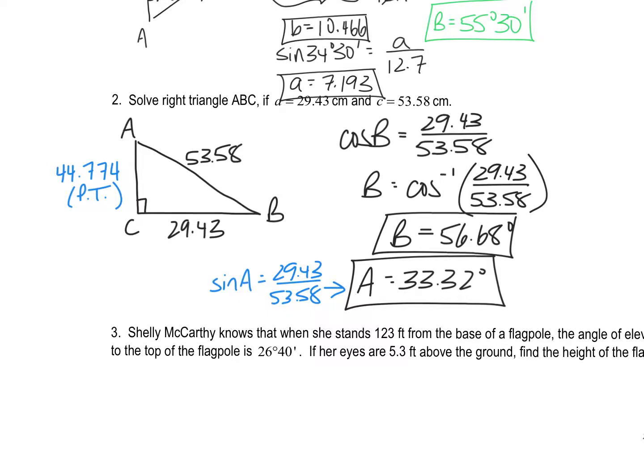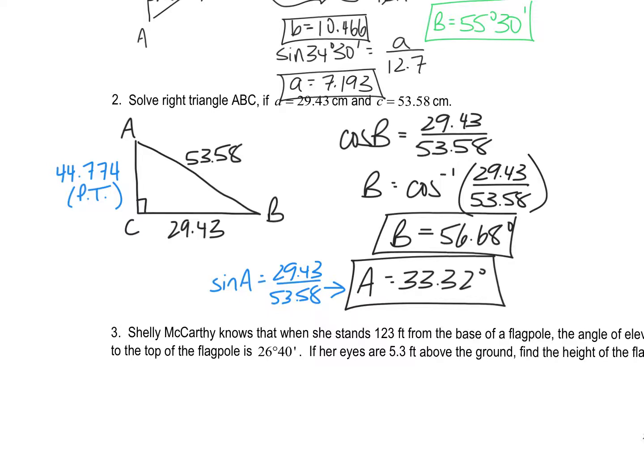The second thing is, it doesn't matter if you want to find angle A or angle B first. I just thought of angle B first, so I went with it, and that would be cosine because you have your adjacent side and your hypotenuse. And then remember, your equation looks like this, and how to get the B by itself is to use the inverse cosine. So make sure you're using the little -1 button in your calculator. And that gives you this angle measure, and then you can just subtract this from 90 to get that one, which is your third angle of the triangle.